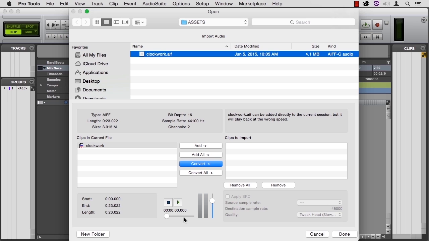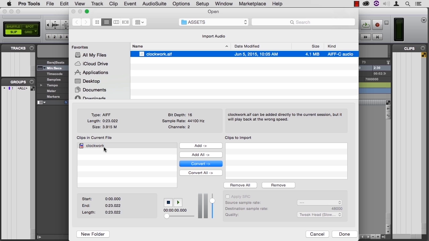Once you've decided that a file is worthy of making it to your session, we have to solve that sample rate issue we talked about a minute ago. I can add it to my session. I don't recommend this. All the files for a given session should live in the audio files folder of that session. And that means I should either convert or copy. So depending on whether it needs to do sample rate conversion, this button will say copy or convert. It does need to do it in this case, and so it's a convert button.